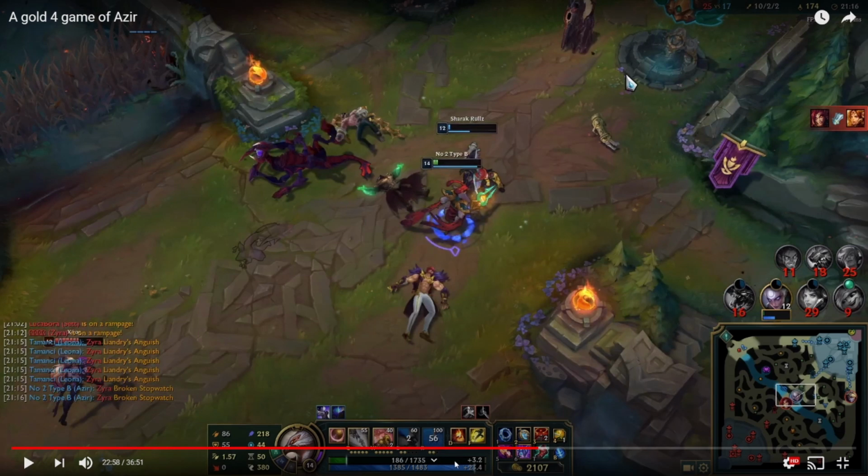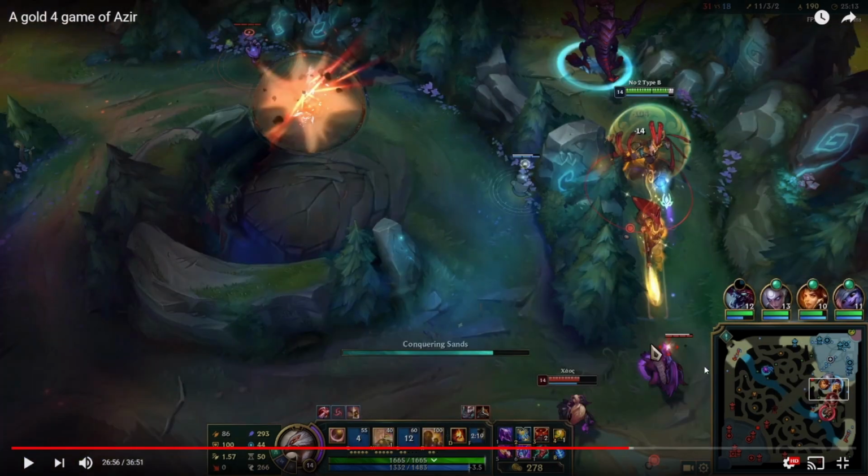Now let's go back to example number 5, and let's look at some positive examples of fighting at a numbers advantage. Okay, so right here, part of example number 5 is what happens when you fight at a numbers advantage, like basic League of Legends fundamentals.